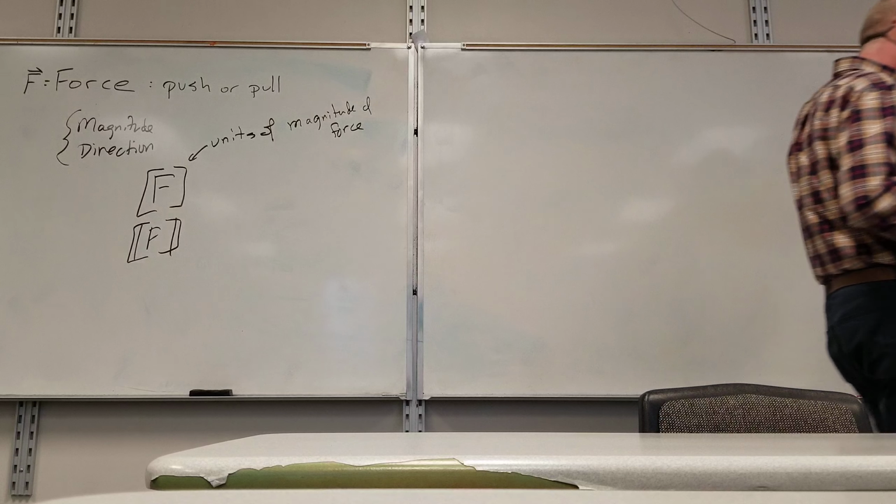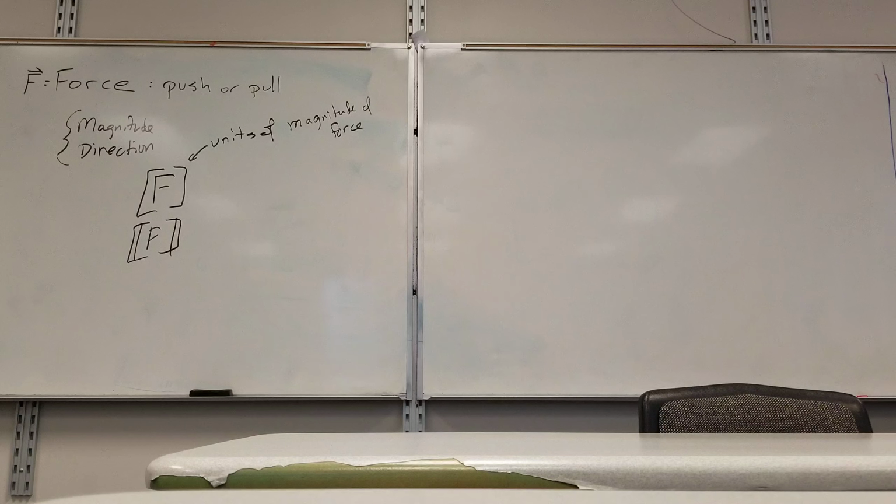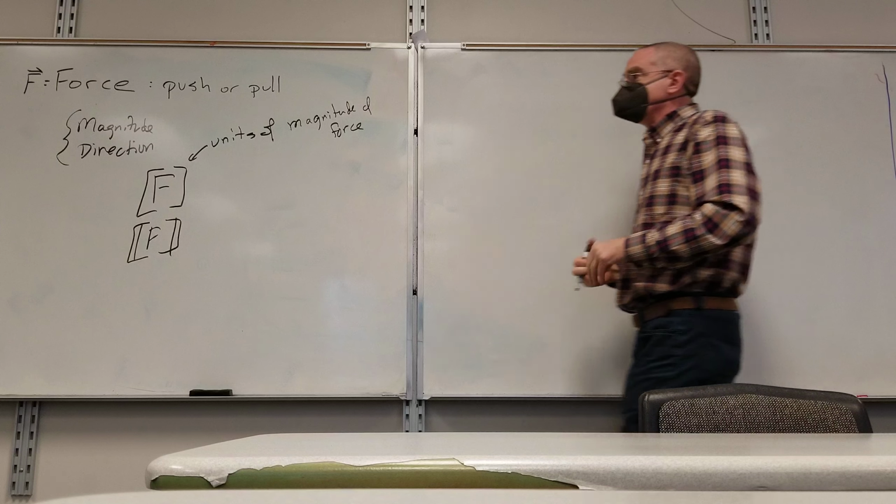And you'll find if you're not used to the physics approach, we basically don't like writing. And so we come up with shortcuts for writing it. So instead of writing out the units of the magnitude of force, we just put an F in brackets there, and that just seems a whole lot easier.